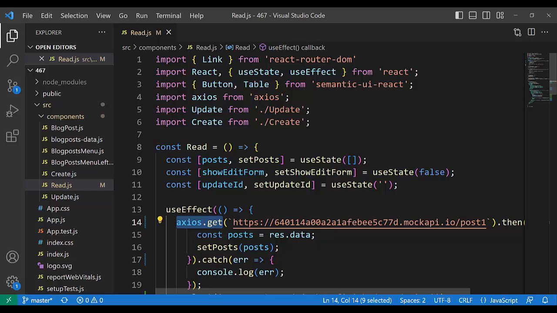Because useEffect has access to post, axios.get also has access to post. And by that theory, we have that possibility.